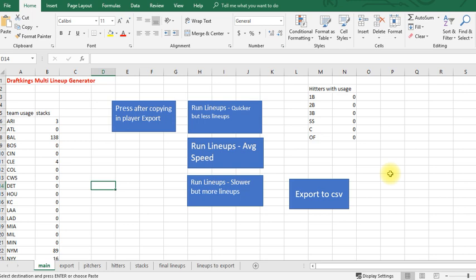With an optimizer, it looks at salary and projected score and picks lineups. With this, you get to pick which teams you want to stack and what percentage of the guys you want to show up, and it'll generate the lineups for you. Then you can easily add them to an upload file and upload them to DraftKings. It's not going to come 100% exact to your percentages, but it depends on whether you put enough players in. So let's just go through my tool.